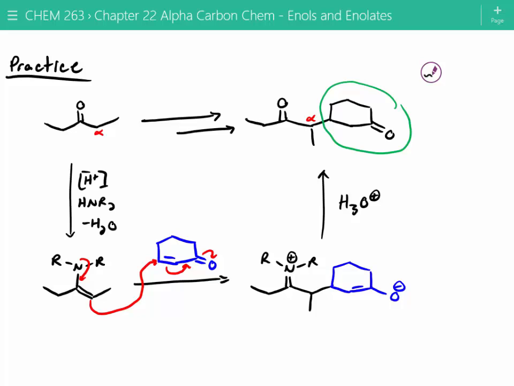So it's a pretty simple solution to what was a confounding problem for a long time. Michael additions are very, very popular in natural product chemistry. Some of you picked up the problem of the day already. That problem of the day is from a classic synthesis paper, and it's pretty challenging.